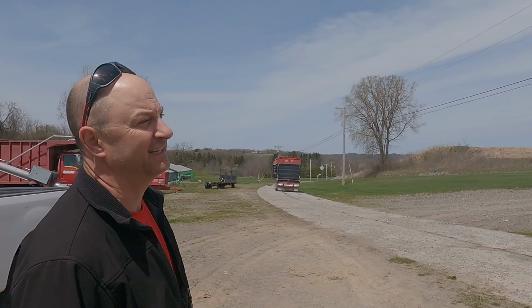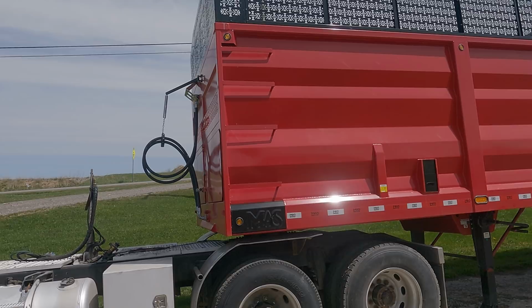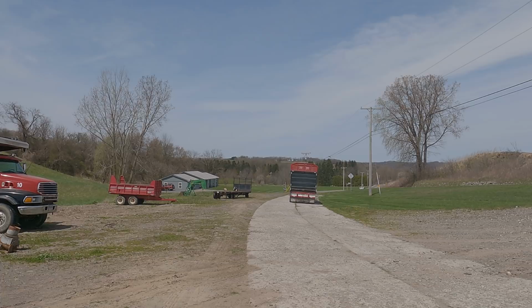Yeah, there's a set of access steps on the front of this trailer too right there. The other one has that too. So that's nice, you can climb up on there and see what you've got in there. Well, we'll just walk down to this one. Not that there's really anything to see, other than that it needs a good washing and a waxing.